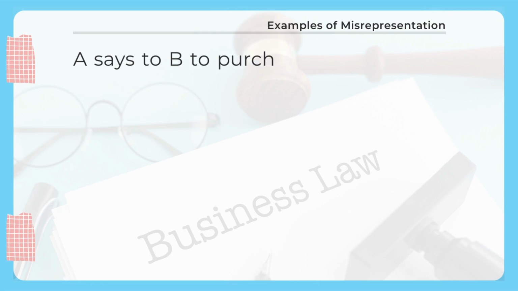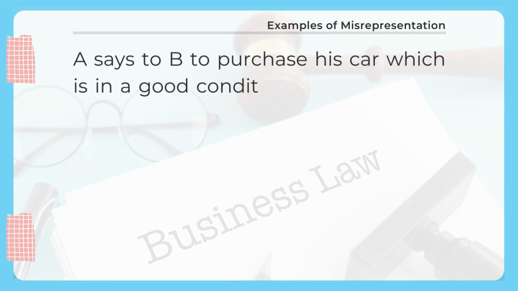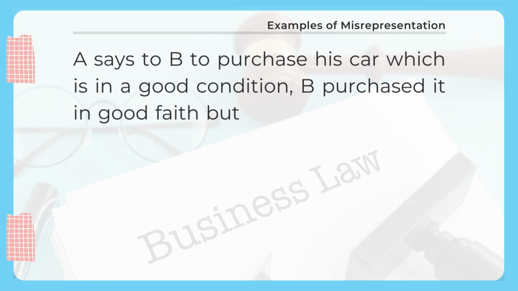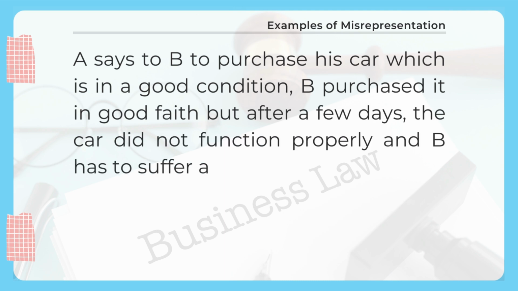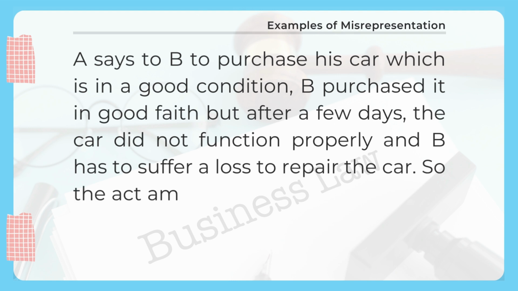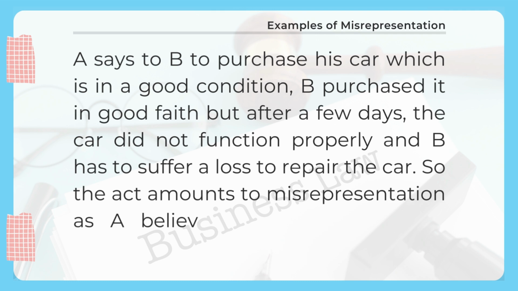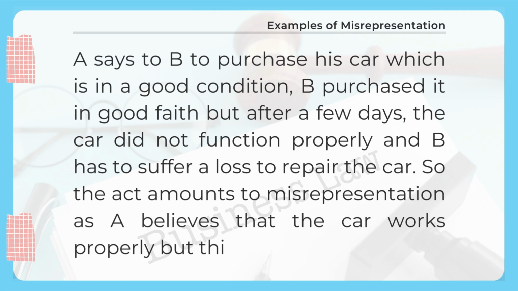When A says to B to purchase his car which is in good condition, and B purchases it in good faith, but after some days the car does not function properly and B has to suffer a loss to repair the car. So he has to get the car repaired and incur an amount on the repairs. So this act amounts to misrepresentation, as A believed that the car works properly, but this is not so. So it was concluded that it is in good condition, whereas the car is not in good condition. Just after some days of the contract, they had to conduct repairs and the expenditure was huge.